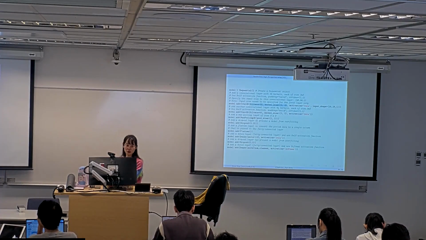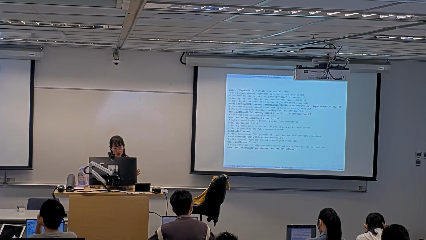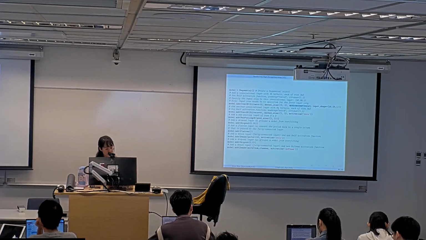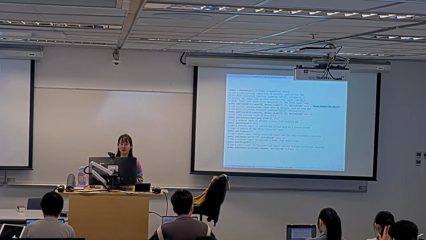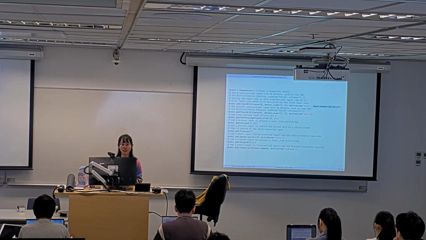You don't need to tell Conv2D the depth of the kernel. It just knows that. Activation, of course, you need to give this. We use ReLU activation, and the input shape. This is a convention that we always need to give the input shape argument for the first layer in a neural network.